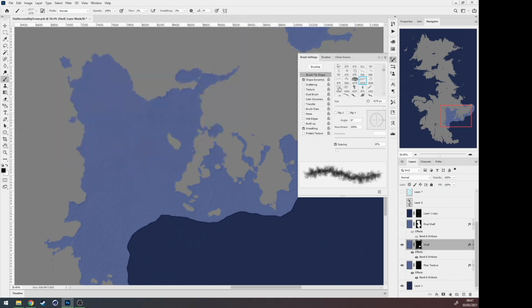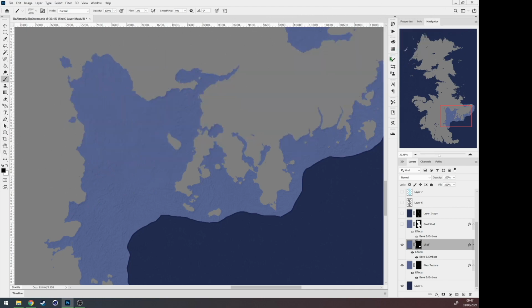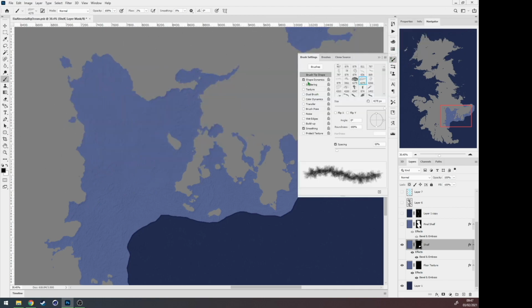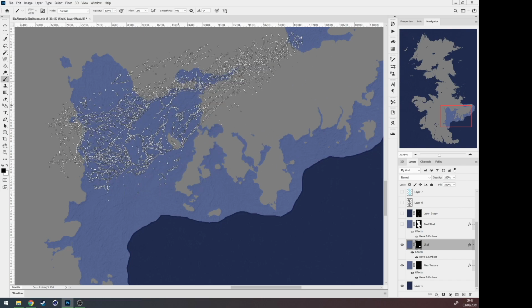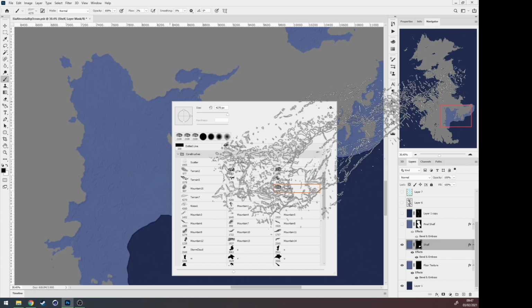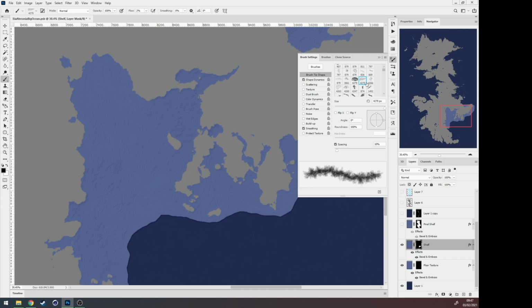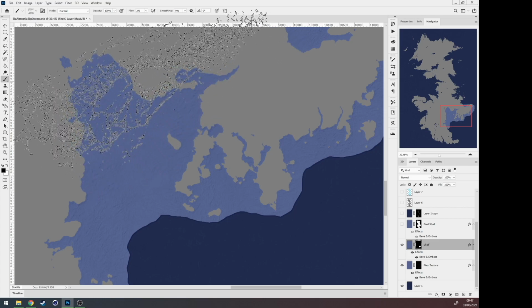So what I'm going to do is just minimize this menu again, and all the brush settings I just applied to the last brush stay with this one. And it's important to note that you make sure you don't right click and choose another brush, because that will reset your brush settings and then you'll have to do all this again. So go to this menu and select from here, because these settings will apply to anything you click. So I'm just going to go through and do some more texturing.